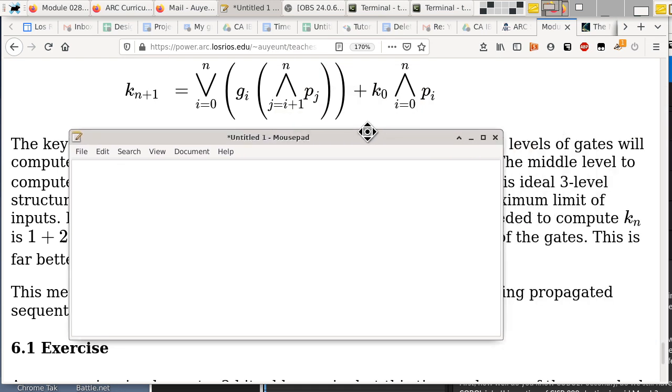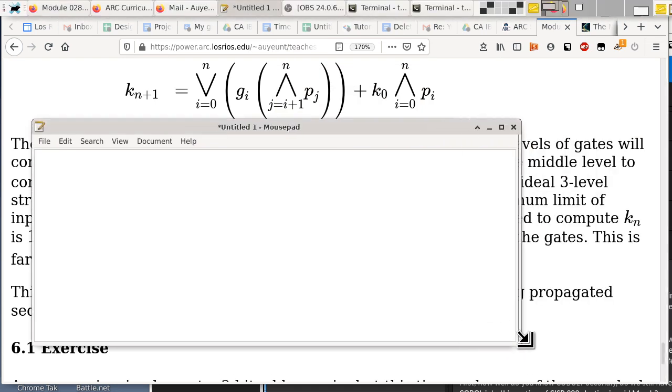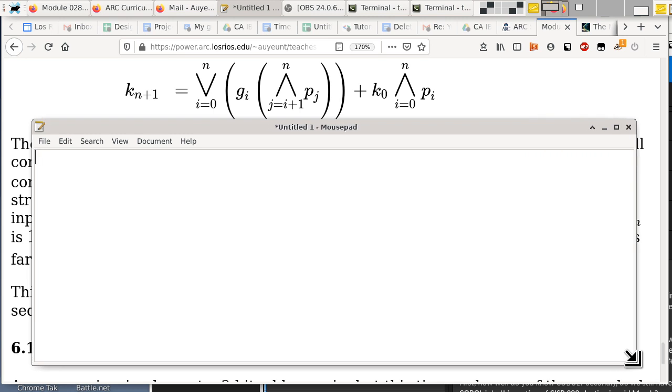All right. I'm just going to put my text editor down here. And instead of using square brackets for the index, I'm not going to use them. So xi is just xi without square brackets, because otherwise it gets kind of long. So we want to say what happens when n equals 3, because we want to figure out what K4 is. If you want to figure out K4, that means 4 equals n plus 1, which also means that n equals 3. So we are trying to figure out the case when n equals 3. All right, so the outermost thing is a big OR.